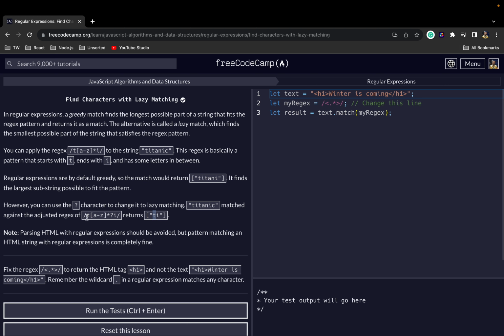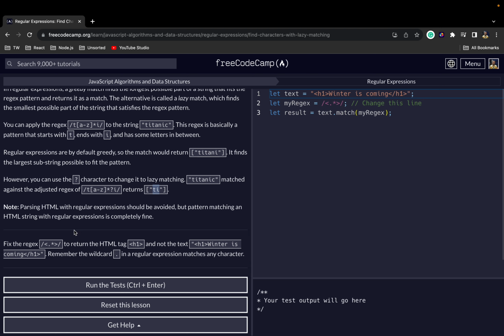Remember we have T here and then we have I here. So we want a situation where T begins and then I ends, and because of that TI matches, and so it will return it. But if we don't do the lazy matching and we just do the normal star symbol, it's going to go from T all the way to the last I. But when you do lazy matching, it first gets the first T, then the first I, and then returns whatever it is.